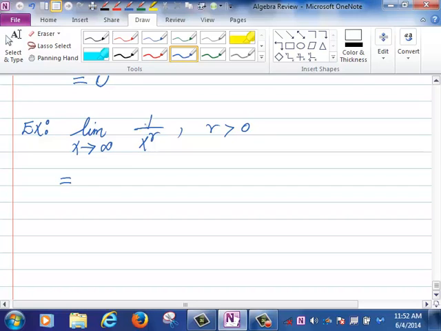I mean, think about x to the r at x squared or x to the half. What is the graph of x to the half? Actually, it looks like this, right? So when x goes to infinity, the value of x to the half goes to infinity. Okay? Am I making sense? So here this guy goes to 1, this guy goes to infinity, so the ratio goes to 0. Okay? Is everybody okay with that?